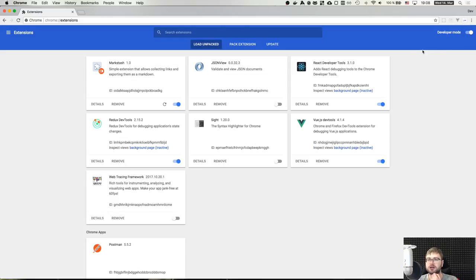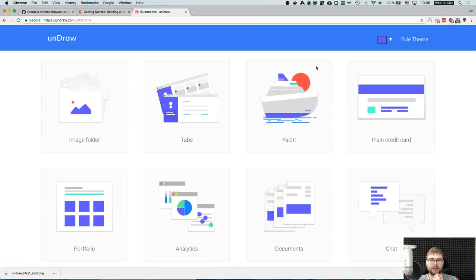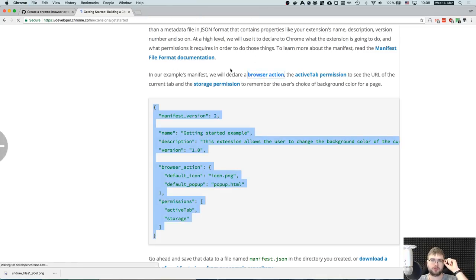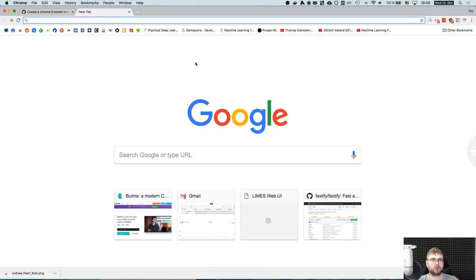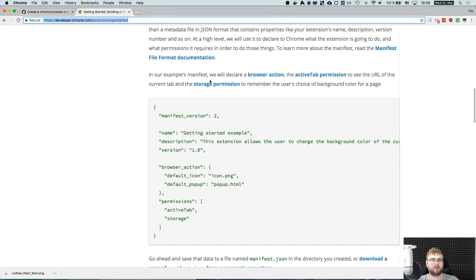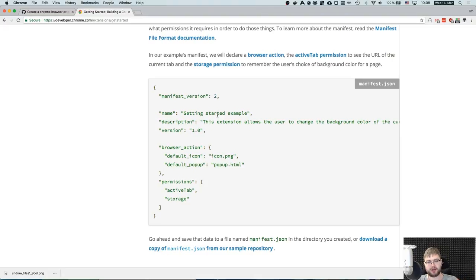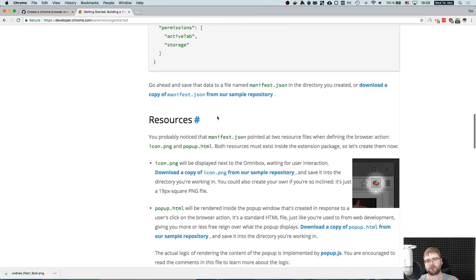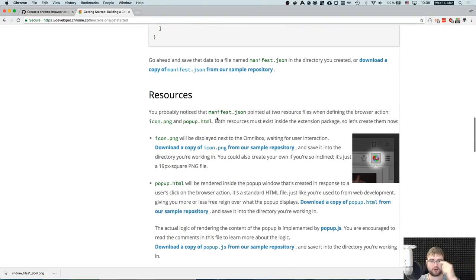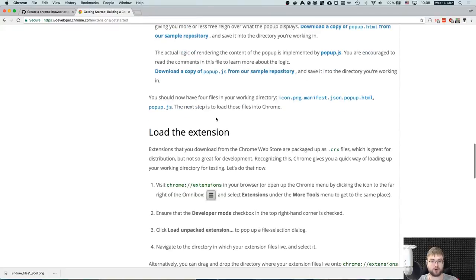The icon looks terrible though. So I guess, for now, whatever, we can edit it a bit. Whoops, no, that's not what we want. Go back. Nope, that's a bit too much back. Go forward. I can maybe edit it off screen and make it slightly nicer, make it more transparent or something. But again, this is not relevant today. Right, so we got our popup. Popup works, icon works, extension loads.